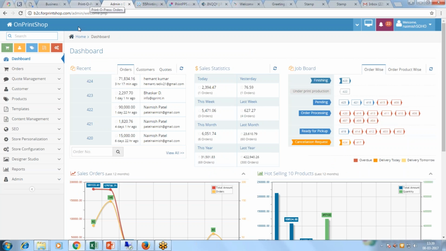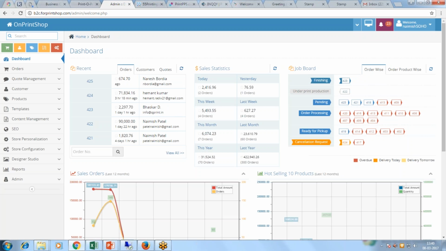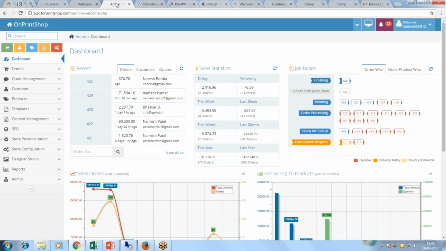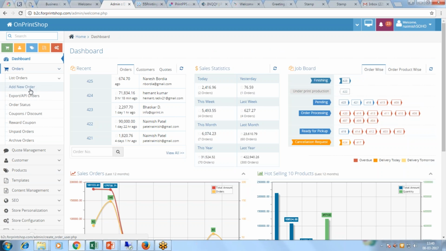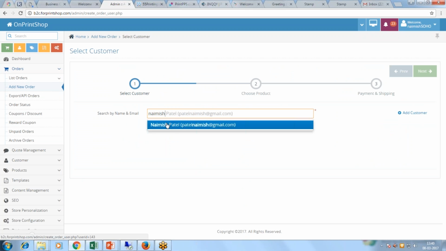Now this was an example of a walk-in customer. Assume that there is a reseller or any other customer, and they say that they do not have access to the storefront and would like to place an order via phone. In the backend we also have a facility for adding an offline order. Any customer who calls you up, your customer rep can ask, okay sir, can you give me your name? From the name we can find their account in our system, or we can create a new account if the customer is ordering for the first time.